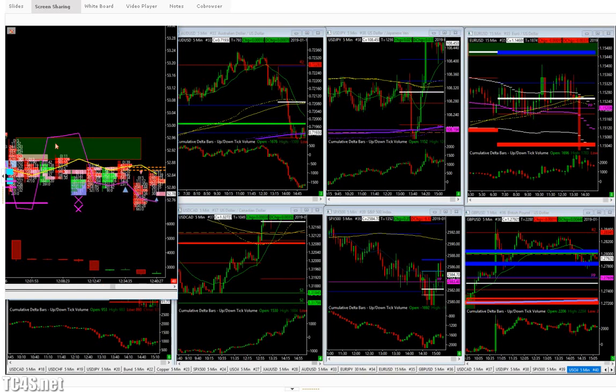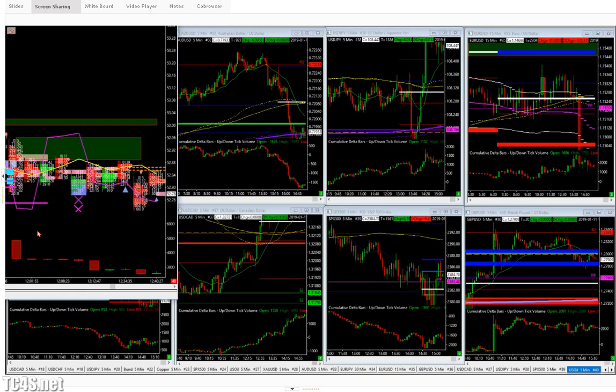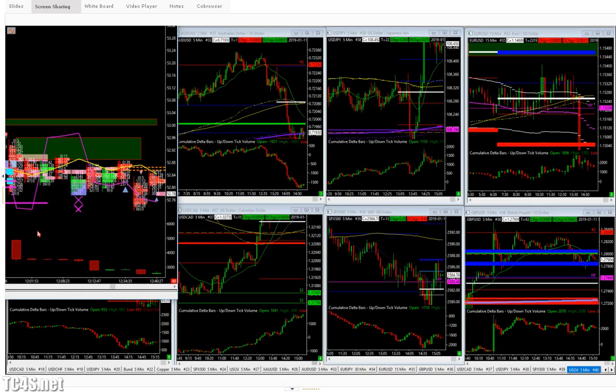So one of the things we know is that there's a commercial seller up here because the market maker's pulled, and the commercial seller's coming in below $53 barrel oil. If we know there's a commercial seller coming in below $53, well, we know it's going to go to $52.50, because that's where the next wholesale price level is going to be. So when we see that, we can start selling to try and get $52.50 oil, perhaps even $52 oil, perhaps even $51.50 oil. But we would have to see what happens when we get to those key wholesale price areas where market makers and commercials will both be looking for business.